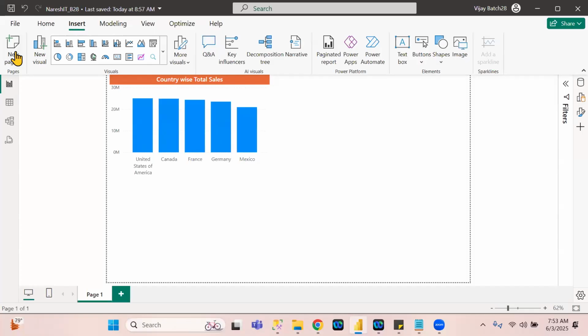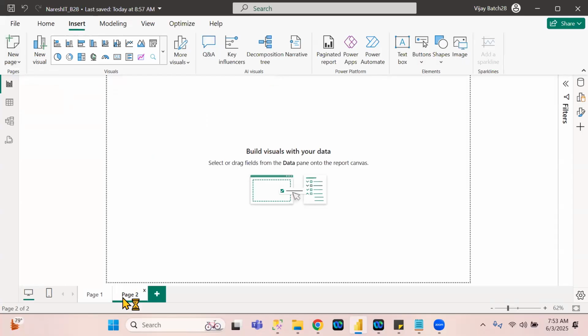Under the insert tab also a new page option is there. In this one, you have to click on blank page. That blank page or the plus button will create this one. If you want to create a new page, just click on the plus button.